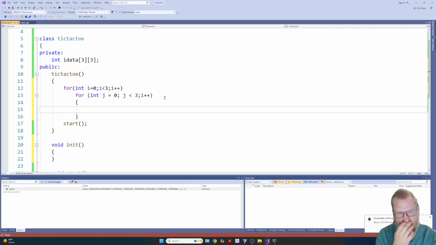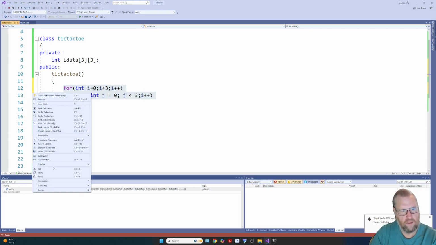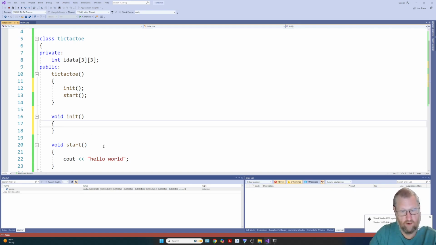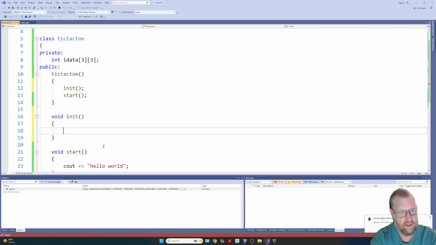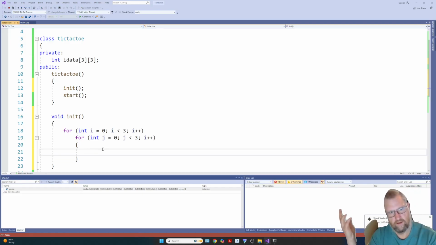And in fact, it might be better just to call init from here and throw this down here. Yeah, let's do that. That's so much cleaner. Let's do a call to init before start. And then this will be kind of like you reset the game. So everything that you have in init just resets the game to its default state. Whatever variables you need for that, like maybe the play count, that's something that you're going to have.